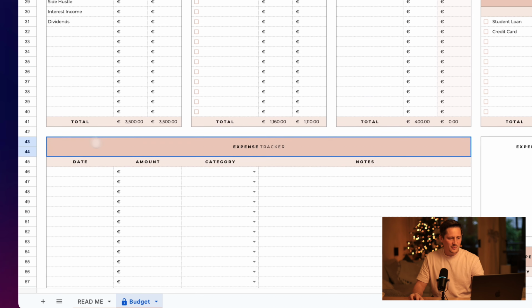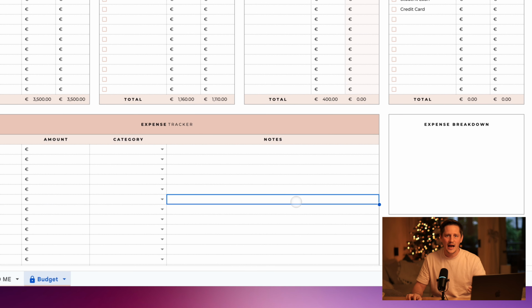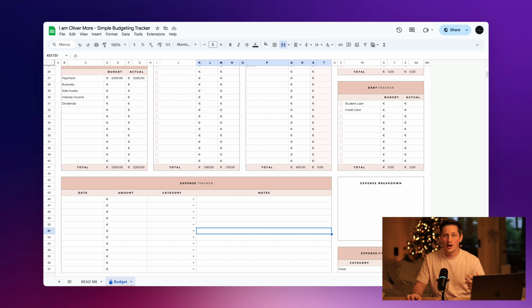In the bottom, you have your expense tracker. Now, this is where you start to add in all of your expenses. You can do this by looking at your bank account. So either look at it at the end of every month and add them in. Personally, I found this quite complicated because going through them number by number or row by row was really difficult and quite time consuming. So whenever I buy something, I would usually just add it in at the end of the day.